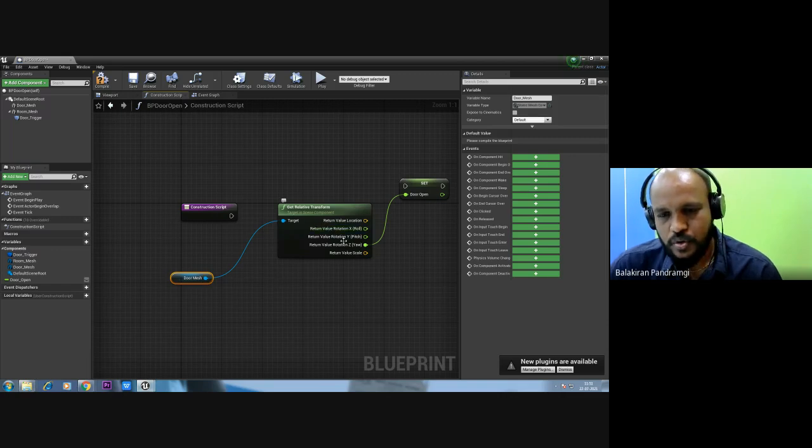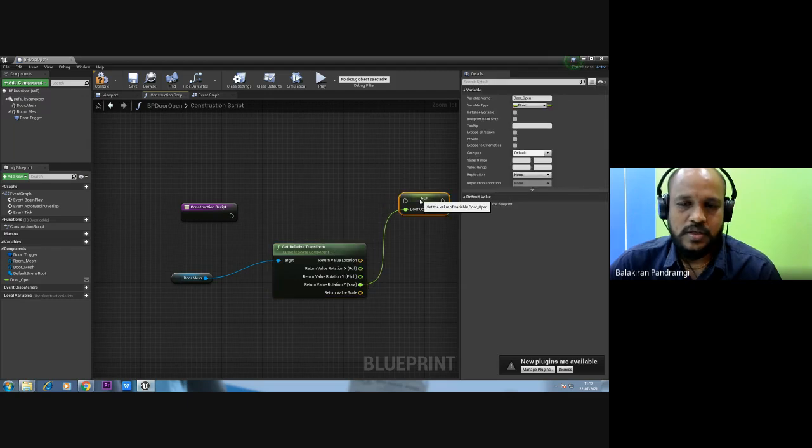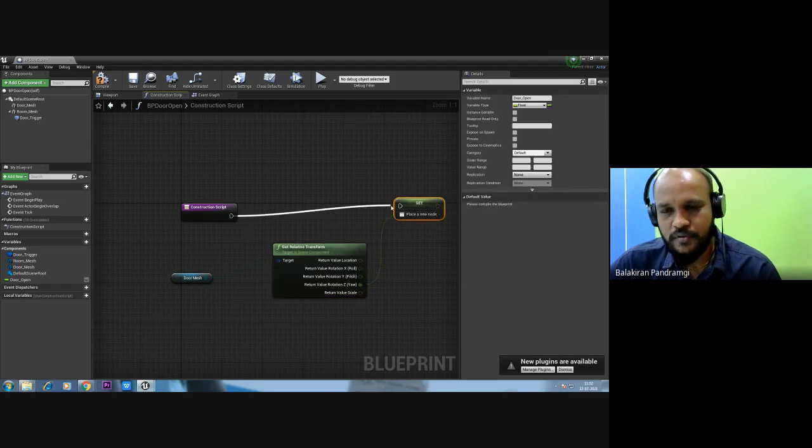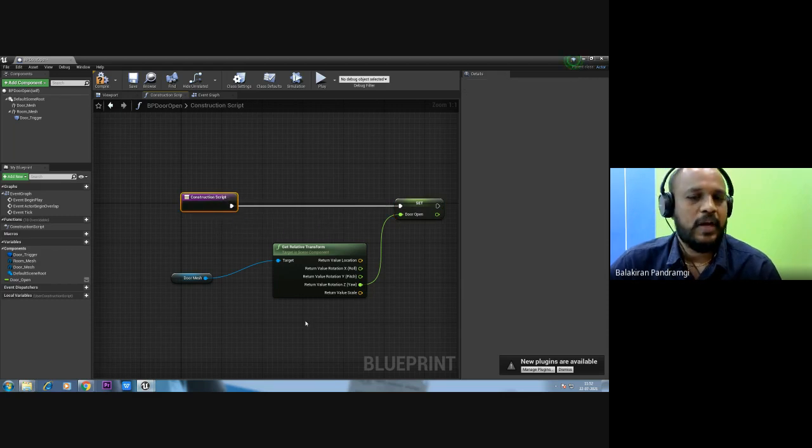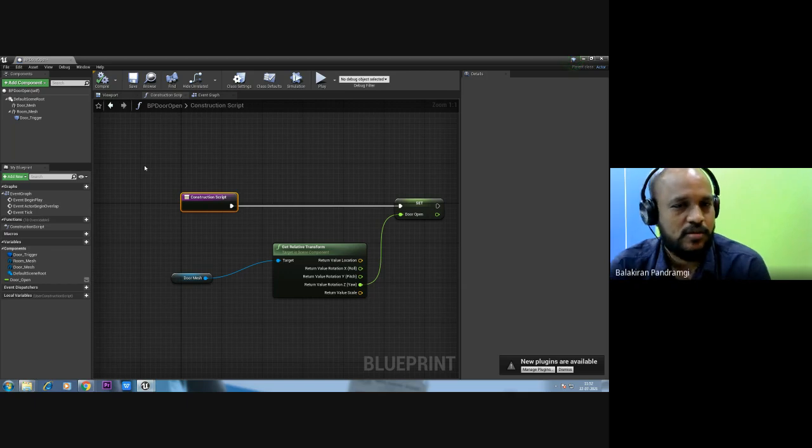Door mesh, rotation, you are getting it. Always in the construction script, whatever is there, it is updated, so you need to connect both of these. If you have this, it will get updated. If you don't have this connection, then it will not get connected from this to the event graph or anything. So from here we got inputs to this one, right? Once you have done any action, just say compile. If it happened properly with the right mark, then the connections and everything are good. Whatever you got is fine.